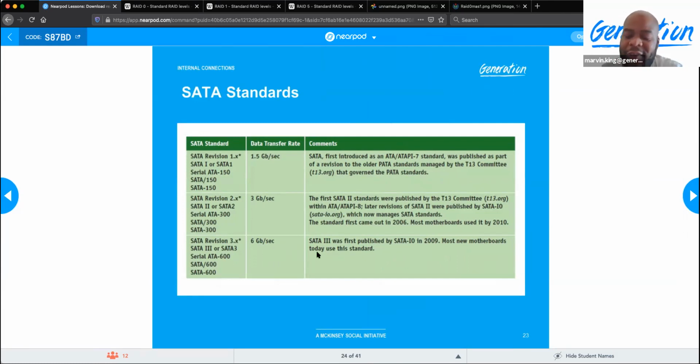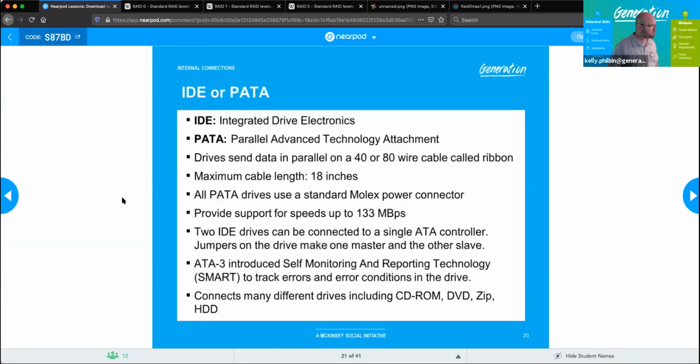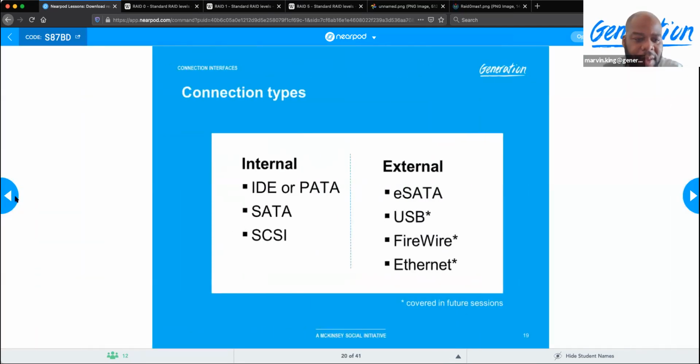A lot of standards here, a lot of information. Go ahead, William. Could you just briefly remind me again what SATA is used for, or what was used before? Okay, so let's go back and look at this picture right here. One more back. I think the picture with the wires is slide 21. I'm sorry.